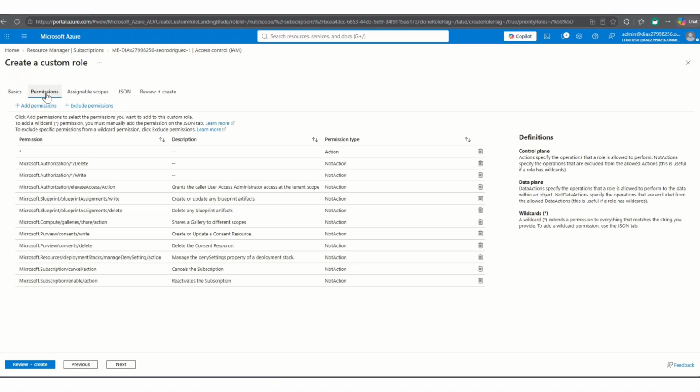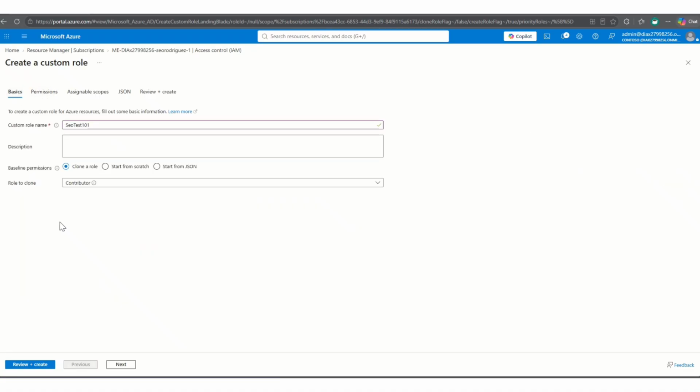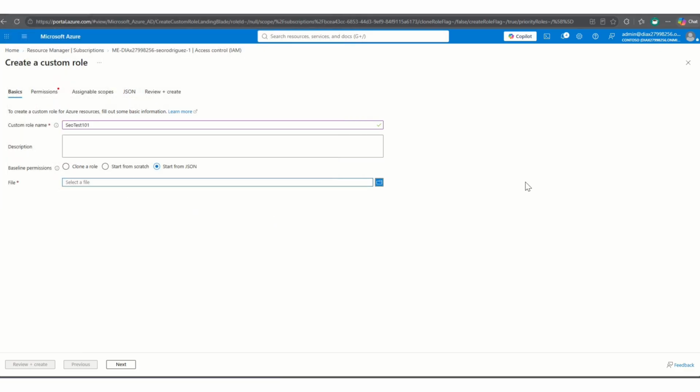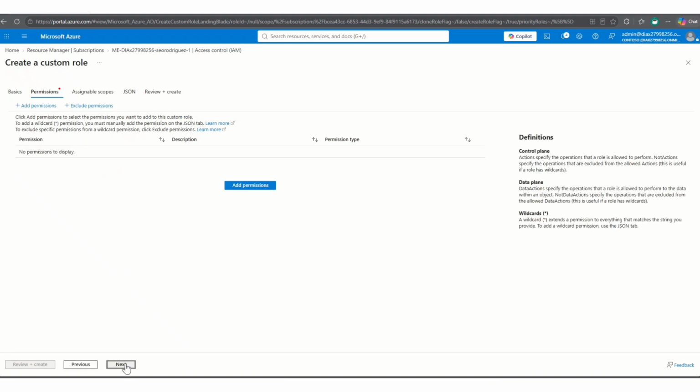If I go back to the basics, you can start from scratch, as I said, or you can start from a JSON file. If you're familiar with JSON, you can click on it, type in your JSON file, and you can do that as well. That's basically what role creation is about.